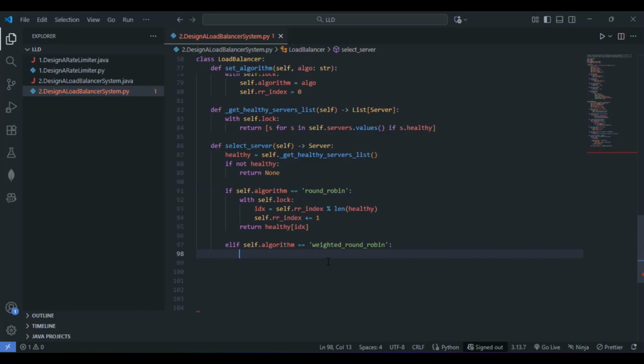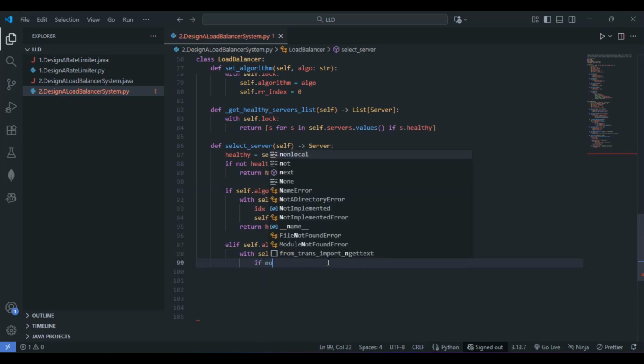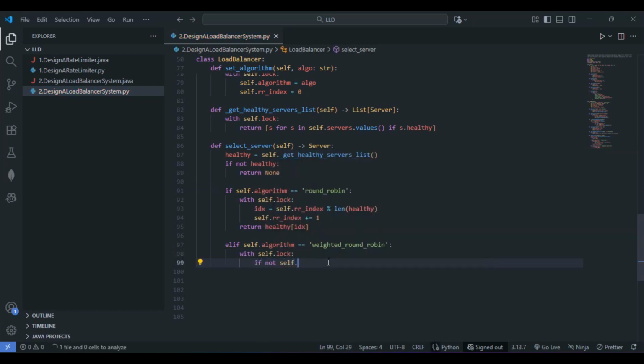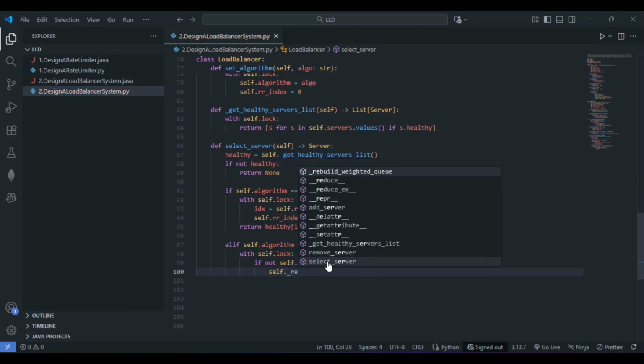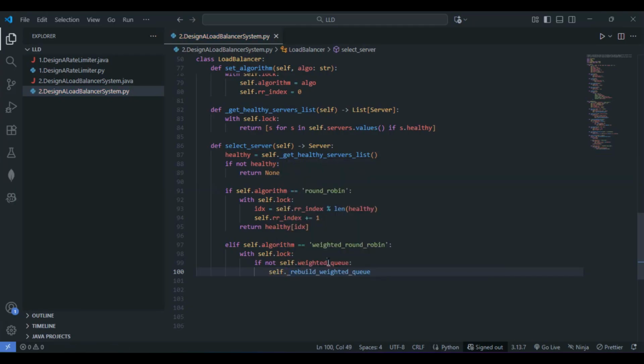So within this one, elif, actually. So again, the same thing, but first, let me mention this one. Yep. With lock, actually. If not self dot weighted queue, right? So yeah, if not weighted queue, then let's set the rebuild weighted queue, right? So I'll just call this one rebuild weighted queue. Yep, so this is fine. The further step is if not self dot weighted queue, actually.